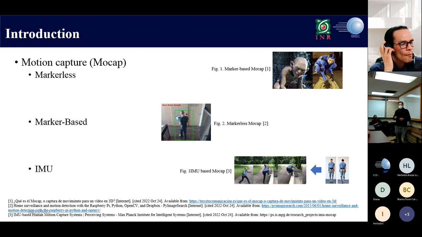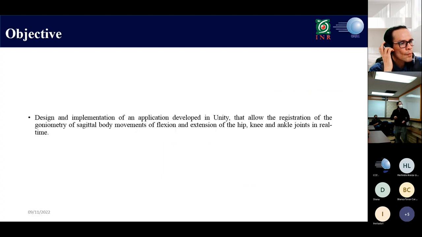But thanks to the progress of technology, inertial measurement units are becoming smaller, really affordable, and really cheap in price. These systems deliver the linear acceleration and the angular velocity of the inertial measurement unit. Through some processing, we can get the position or the angular position of the segment, and we can keep track of some segments. These systems are very helpful since they don't use an optical system outside or in non-controlled environments.